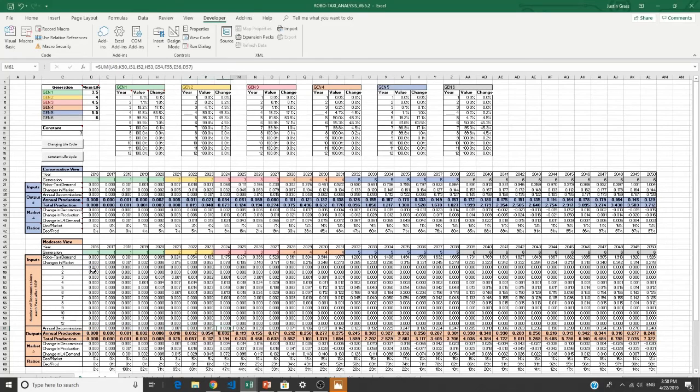But if we start to go out, we have to account for other vehicles. What happens here is by the end of 2029, all the vehicles that were produced in 2029, by that first year, that many will be decommissioned. But we also have to account for the vehicles produced in 2028. So 2 years back, by the end of the second year, that many vehicles will be decommissioned, and so on and so forth. And we make the assumption that no vehicle will last beyond 12 years. And you have to do that for every single vehicle. And once we do that, we can start to get annual production, which is the change in robotaxi demand plus the decommissions of that year.